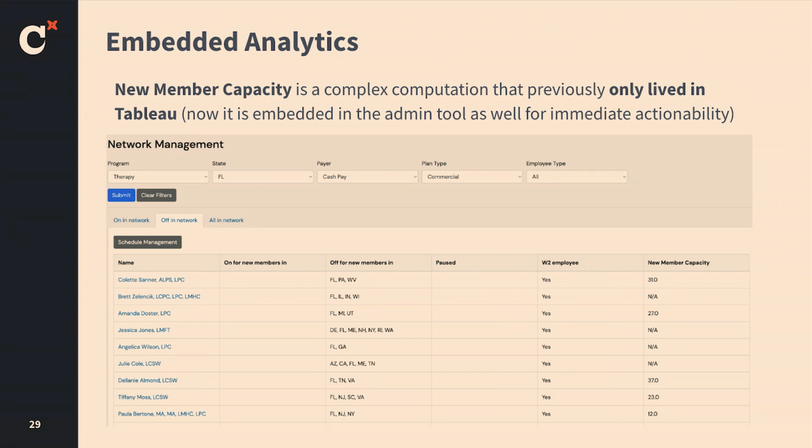This is a screenshot example of a very complicated metric that we have to deliver: hours available on a panel. It's not an obvious thing. It has to do with forecasting that gets blended together to predict how many hours we think we can add into a panel. Then the operations folks have to follow up with providers, because we have a lot of contractors and we're not in charge of their hours, so it's a negotiation at that point. Getting that all in one place is very powerful for us, and the semantic layer has made that a breeze to expose.